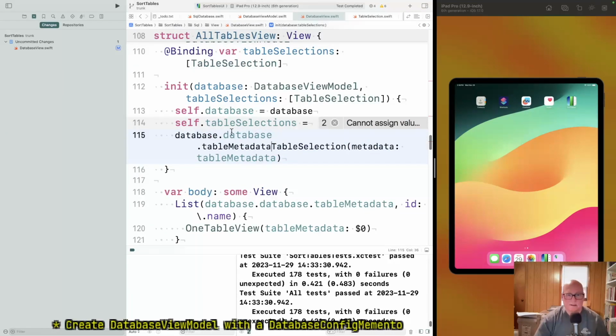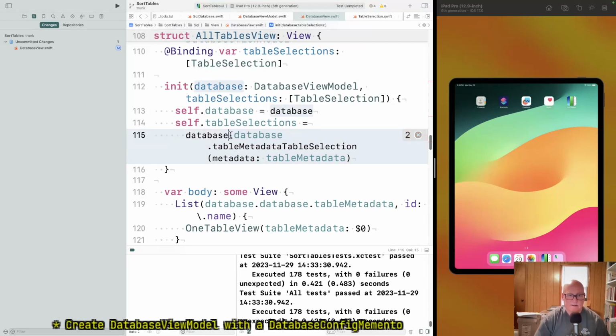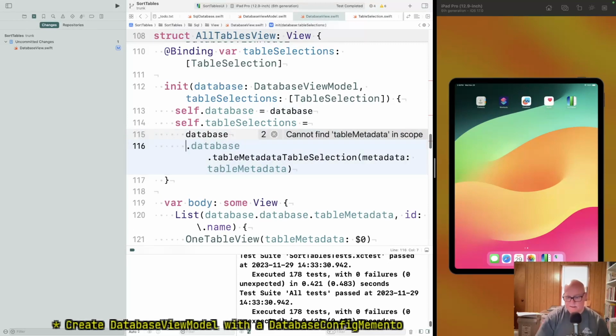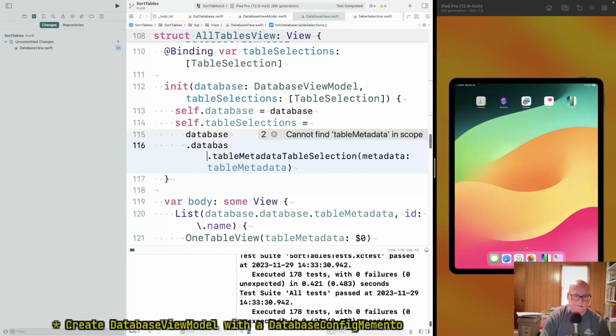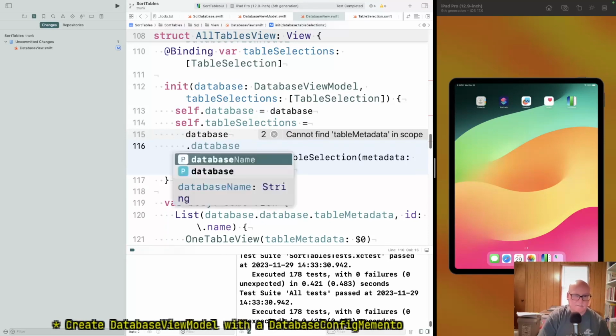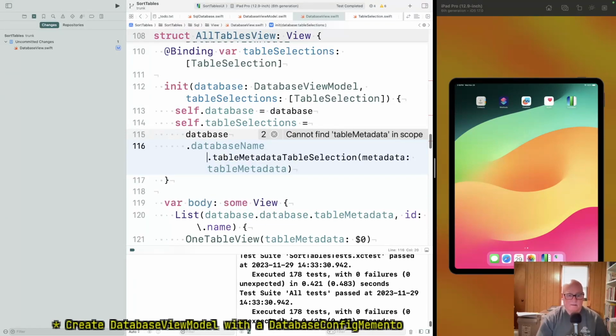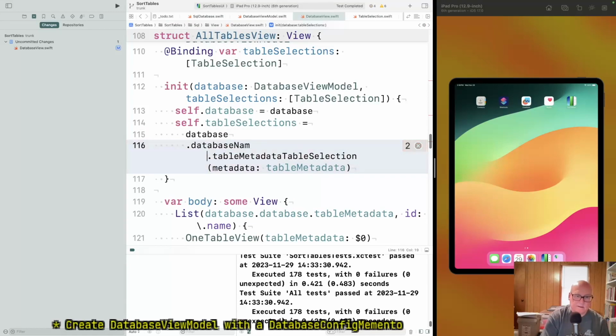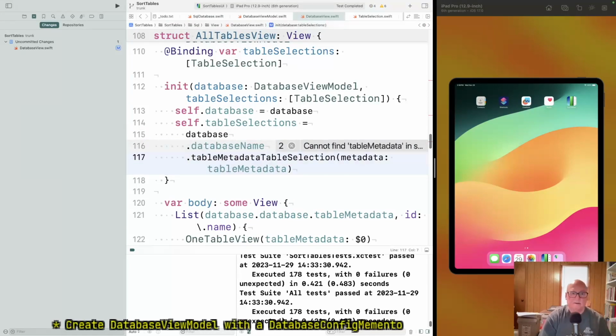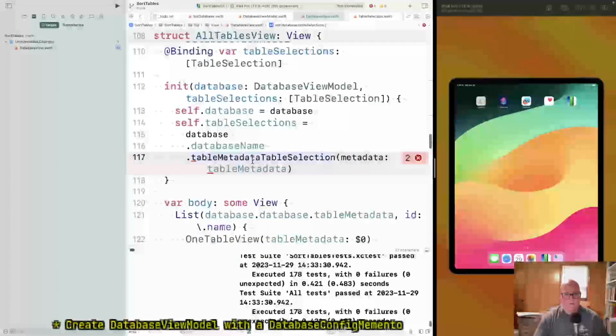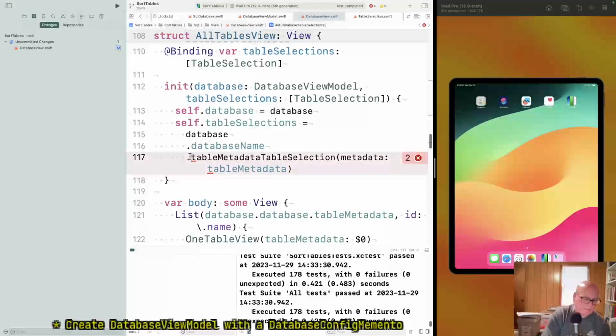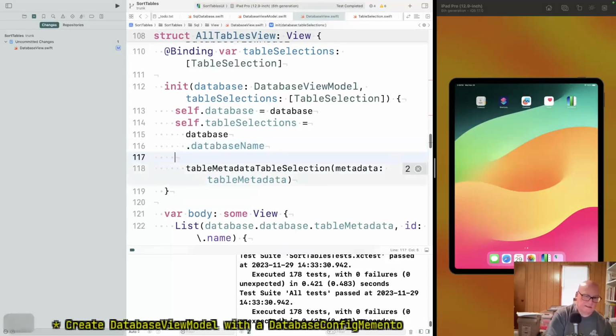Okay, so I think if you take the database table, what's going on there? Table metadata selection for, that's the old, okay. I want to say it's going to be a map.